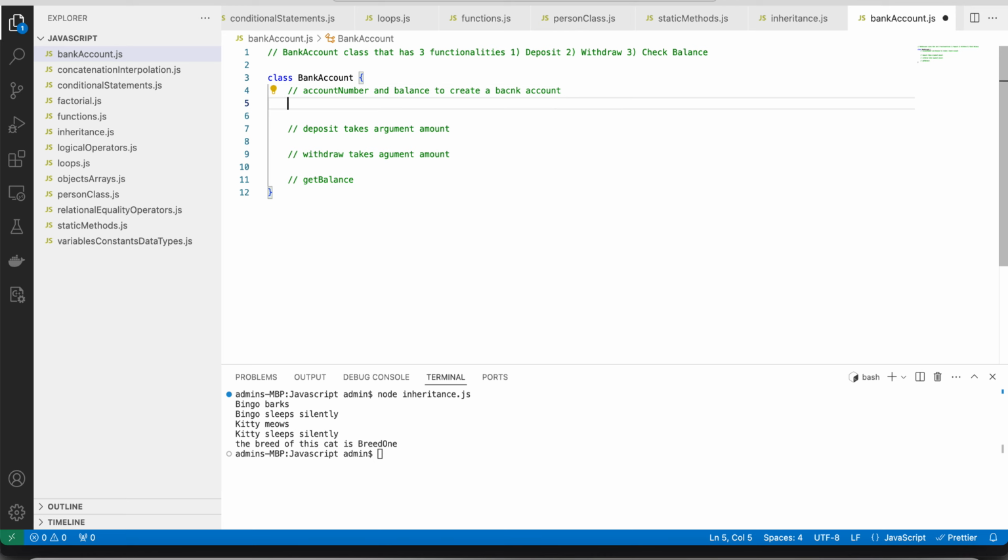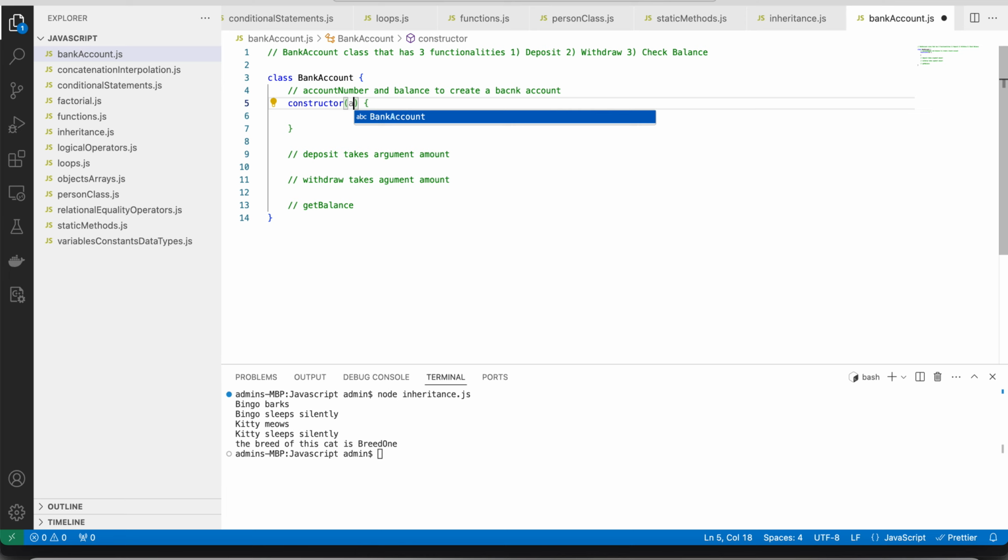So this will tell you that while creating a bank account object, you should initialize it with some account number and balance. So this is a good fit for the constructor method. While creating an object itself, you have to pass two parameters: one is account number and the other is balance.